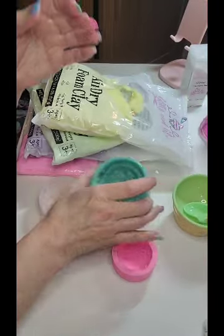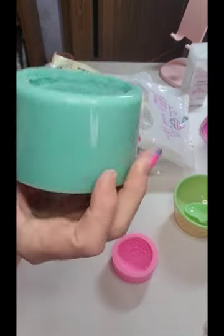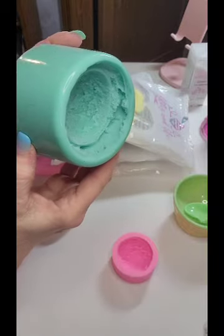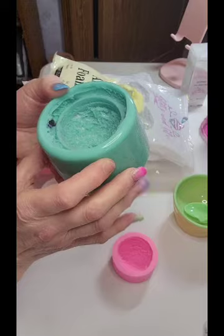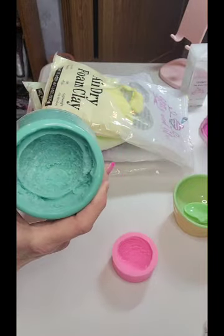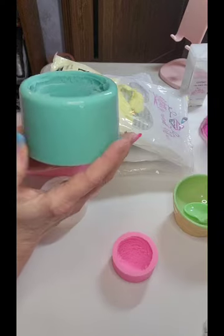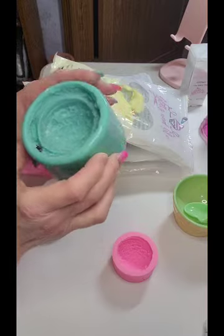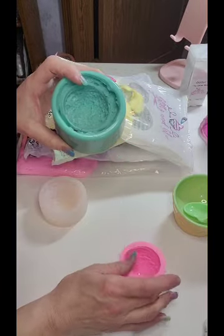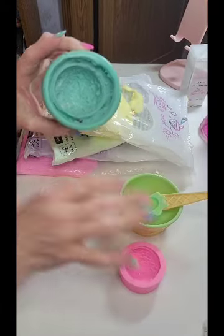I'll link these in the comments or the description. This one for sure came from Etsy. This is huge. I want to say her name is Kim, but I'm not positive. I got this about a year or so ago, and I just absolutely love it. As you can see, it's humongous. I use this a lot for my scoops, but obviously this would be too big to put in here.